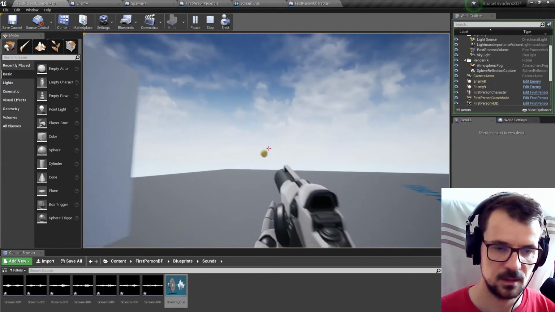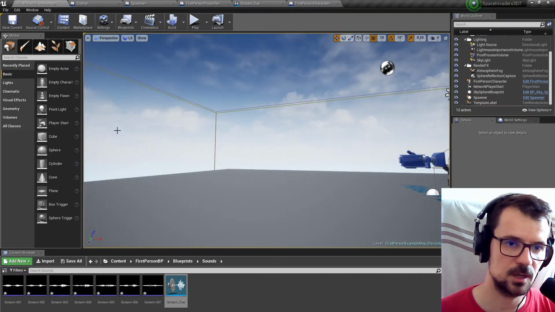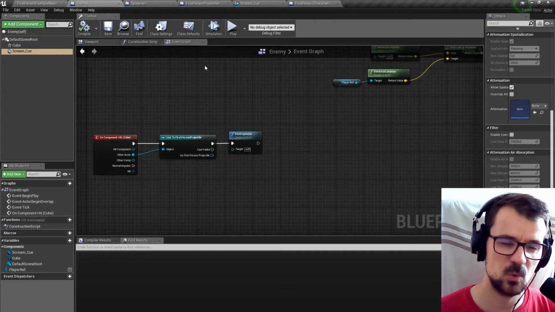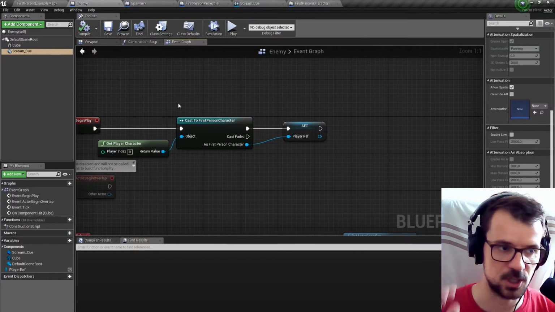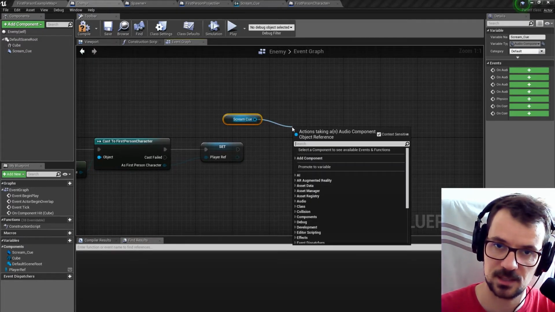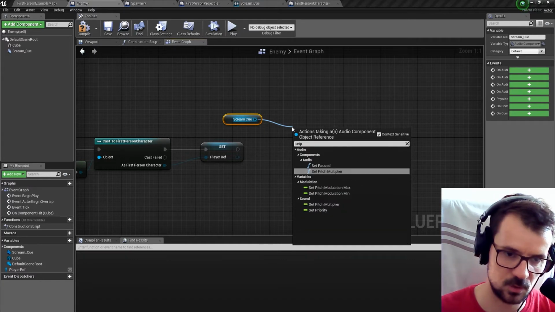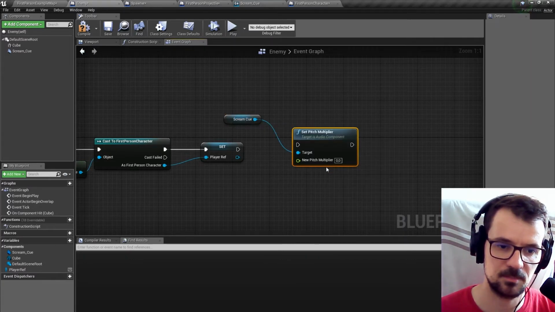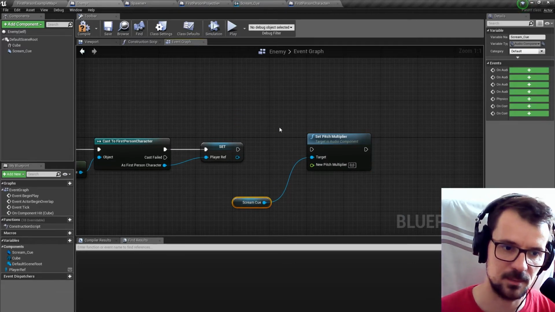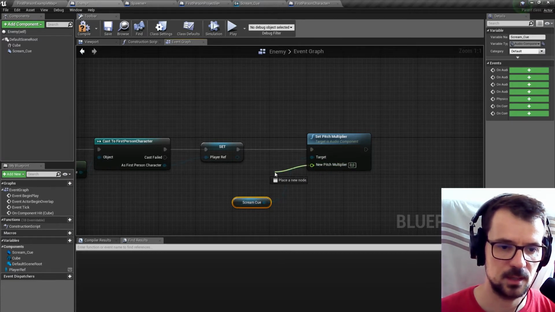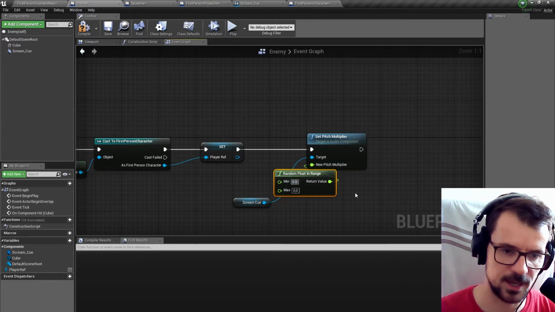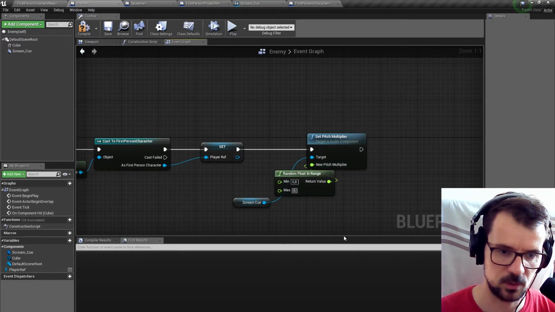Okay, it will make the game more scary, but since we have basically only one voice for our enemies, what we can do to differentiate it is get it and change the pitch for every instance of our enemy. So we can set pitch multiplier, and we do it at begin play. So we change the pitch for the whole life of one enemy, and we get a random float in range between 0.8 to 1.2.